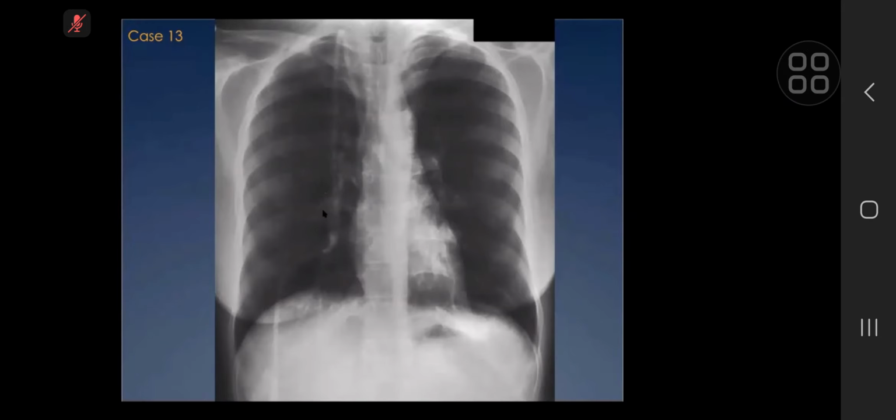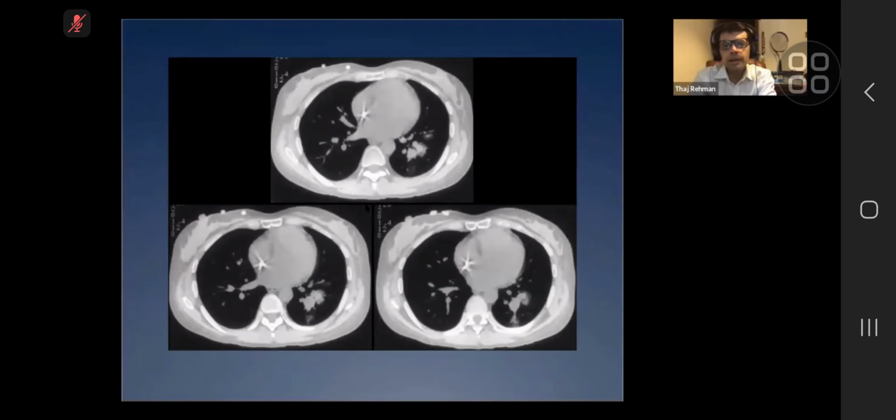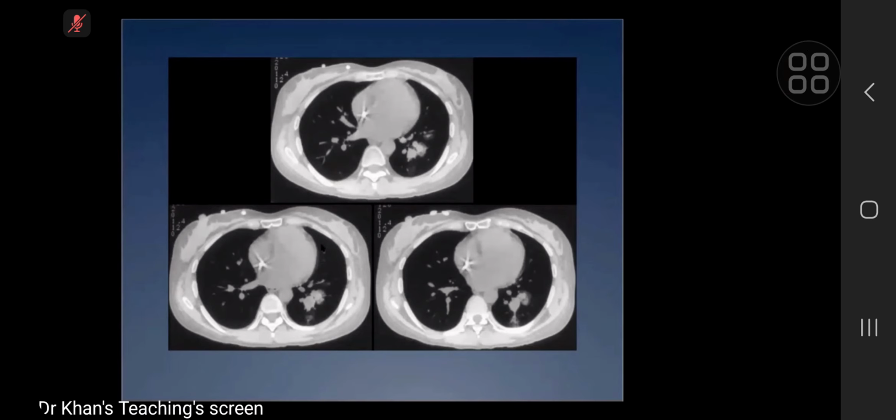In the left side of the lung, behind the heart, there is some... Very good. You're all getting extremely good at picking up retrocardiac hidden area abnormalities. There is consolidation behind the heart in the setting of a probable immunocompromised patient on a central line, and I'll give you the CT. So the CT is showing reverse halo sign.